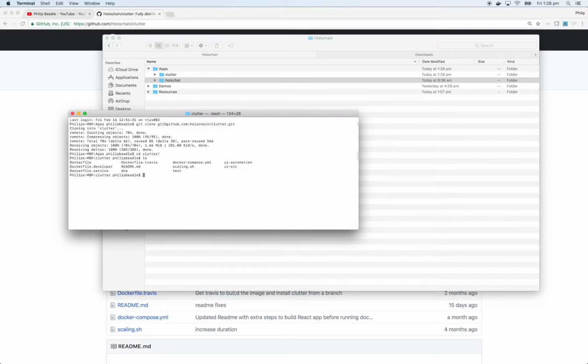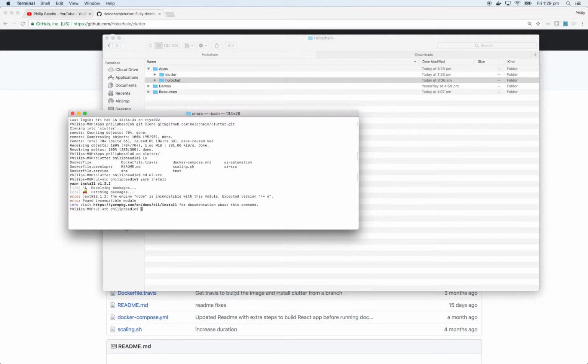Right, so we've got a DNA folder as expected, but you'll see there's no UI folder. That's because we're using React now, and part of the build process is going to create that UI folder. So what we'll do is cd into the UI source folder, which is where we're keeping our source, and run yarn install. That's going to use that package.json file and download all of the dependencies that we need.